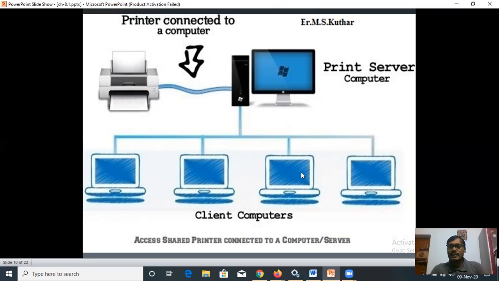He will share his page to the server. With the help of the server computer, the client computer's file will be copied to the server computer and it will be printed.